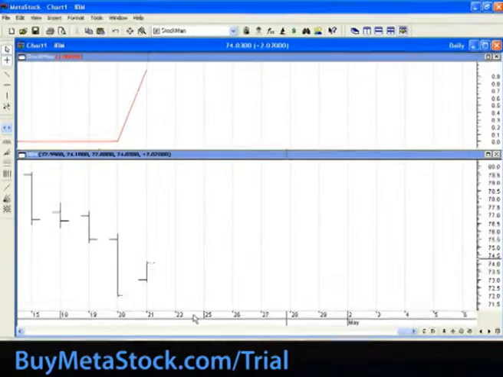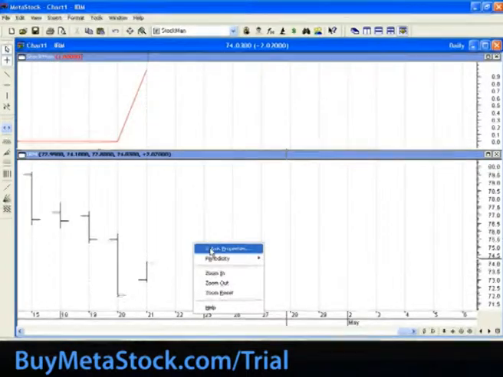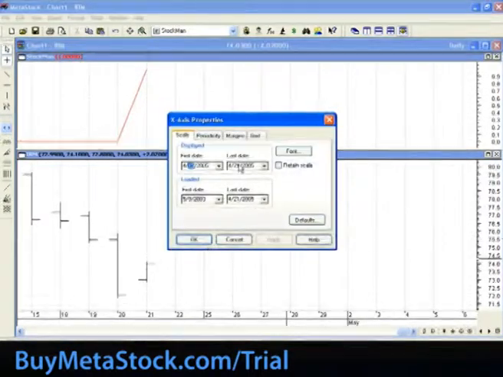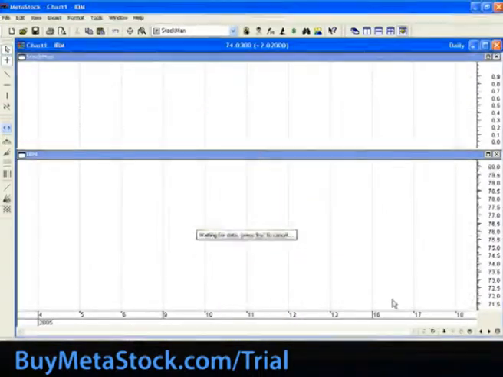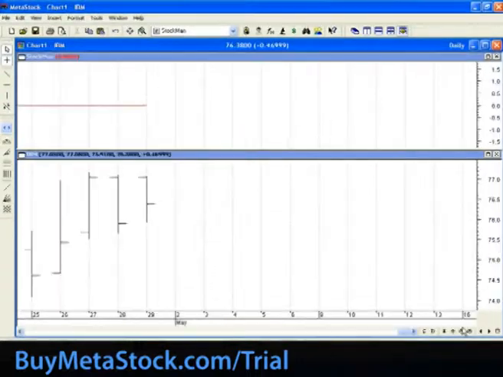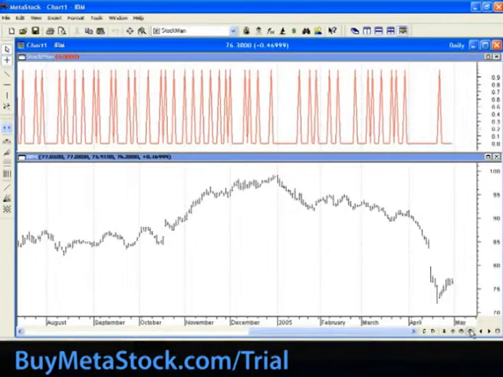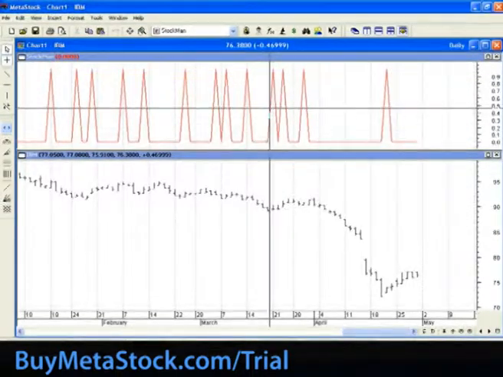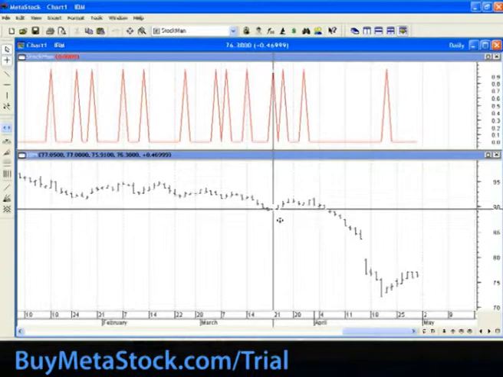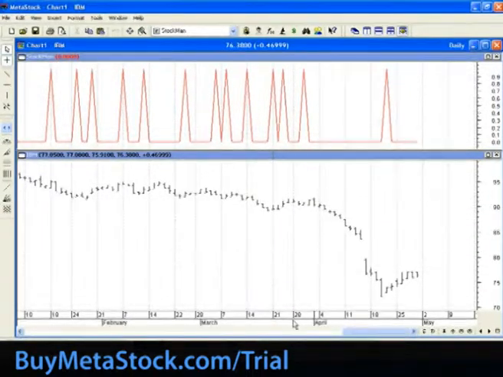Now I guess I could adjust the data, but since I don't have anything else loaded, I can tell that it's already accurate. But let's just load a little more, maybe find another signal and then double check that signal. So let's click on close. Let's zoom out. Wow, there's plenty of those, huh? Alright, let's pick this one here. So here we got a signal. It was on March 21st, 2005.